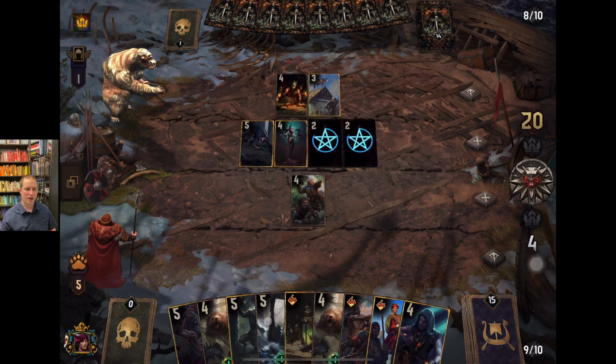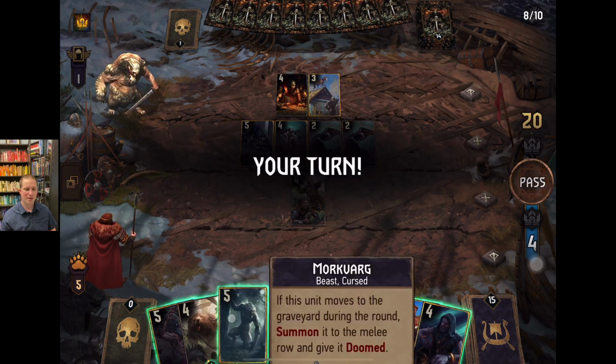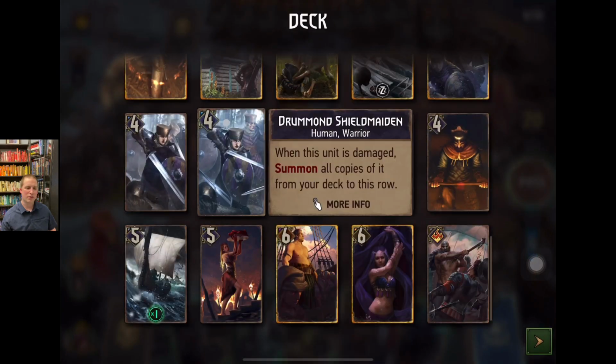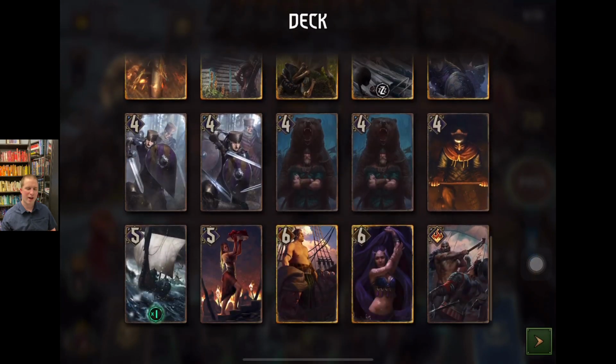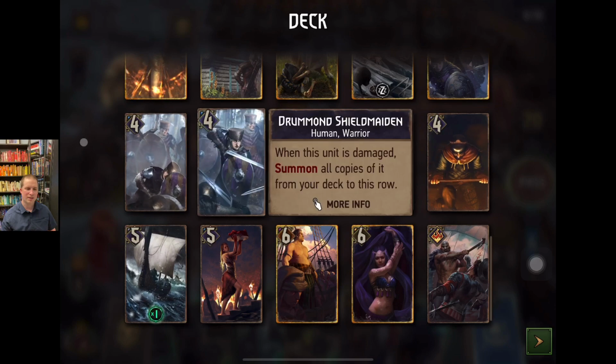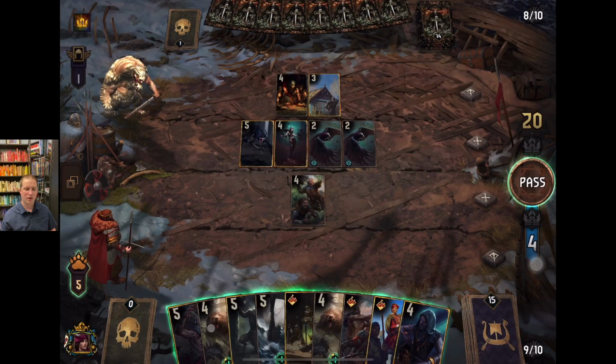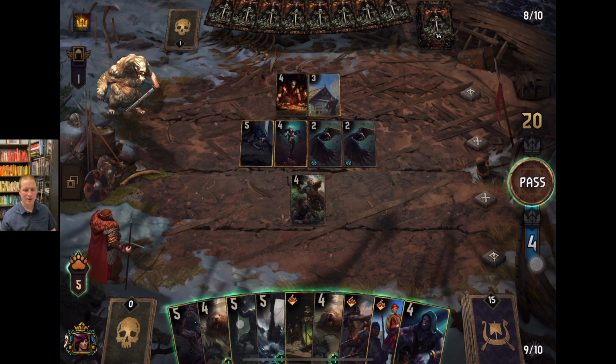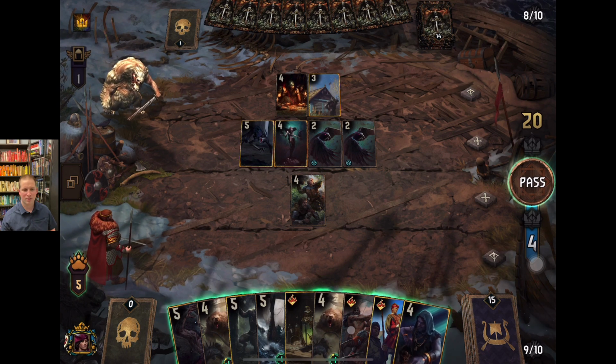Look at this, we got both the Shield Maidens and Morkvarg in our hand. I think that's why a lot of people feel that it's really draw dependent, because you have to have certain things in certain places. And that is true. I think more than other decks, it is honestly true. It is a little bit annoying, but stop whining.